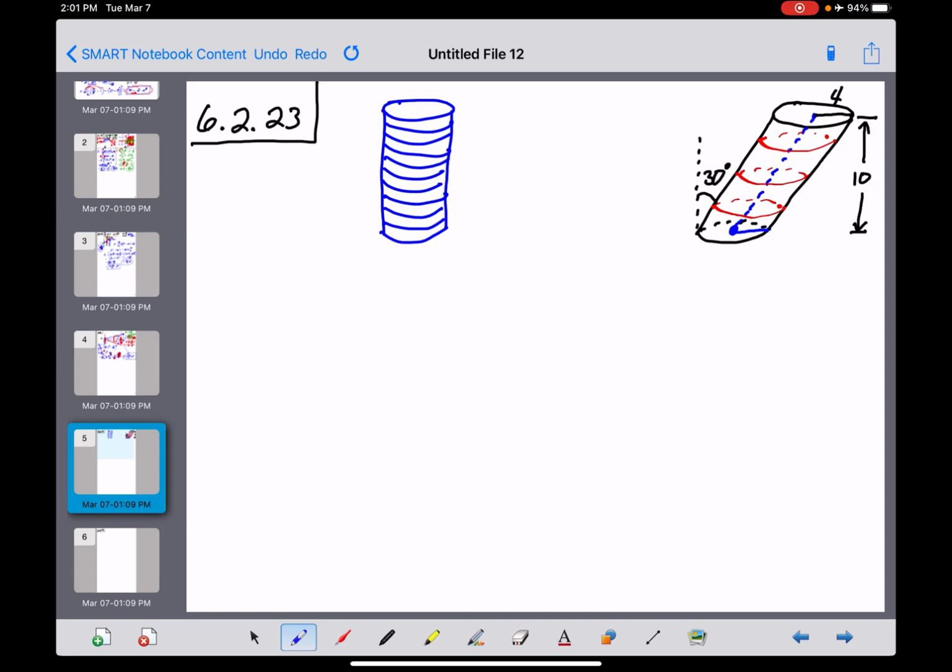But now, you guys, what if we took the top of this stack and pushed it over just a little bit, and then did a little bit less of a push with each one of these pennies down there on the bottom, so that eventually this shape started to look like this shape? Now, my question for you would be, it's the same number of pennies, and each one of those pennies has the same volume that it had before. So have we really changed the volume of this stack at all from when it was a right cylinder to now when it is an oblique cylinder?